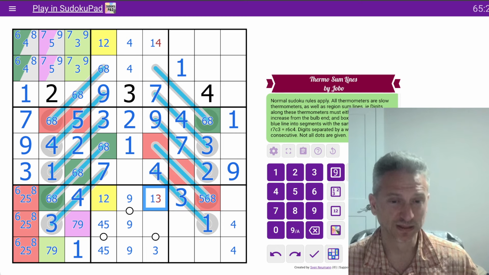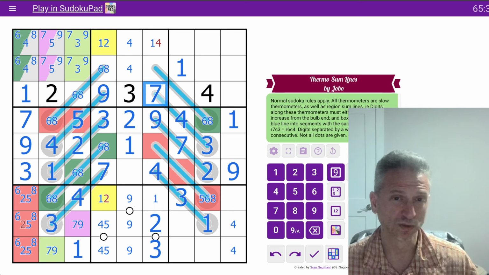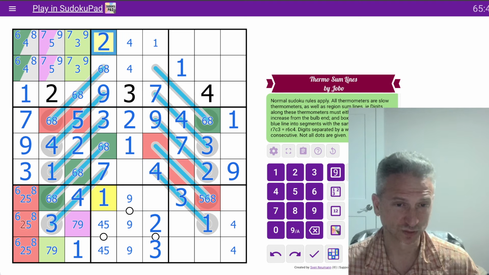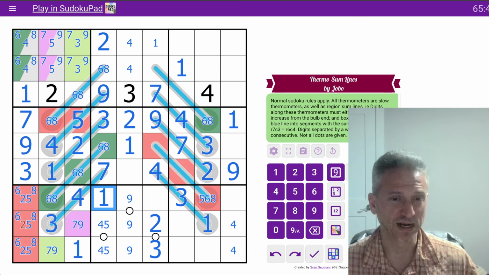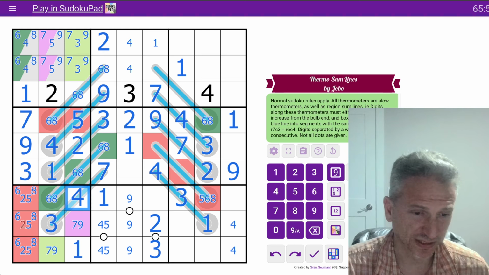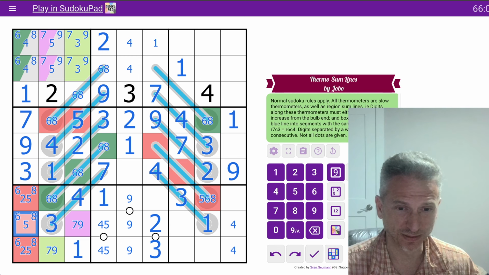This is 3. This is not 3. That can't be. This is 2. This is not 4. This is 1 or 2, so this is 1. This is not 1. This is 2. 4, 5, 6, 8. Okay. Very nice. Does that start tripping some triggers for me elsewhere? Come on, baby.